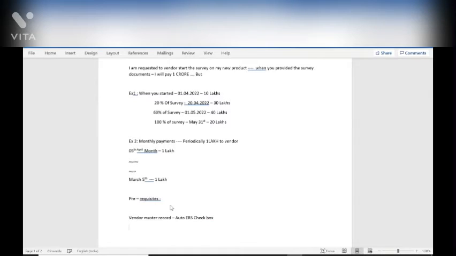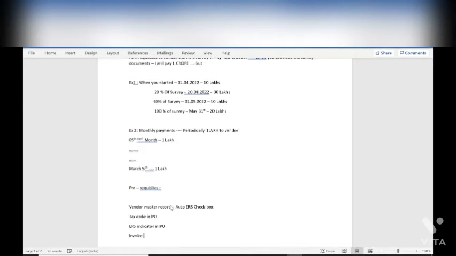Then tax code is mandatory in PO, and the ERS indicator should be mandatory. The invoice checkbox is also mandatory in the PO.